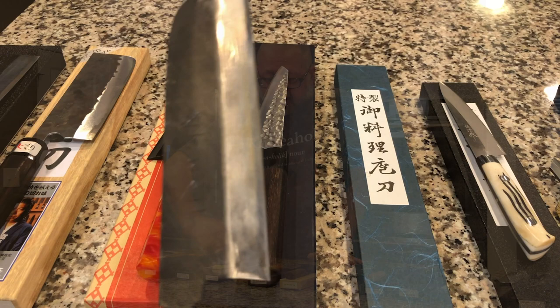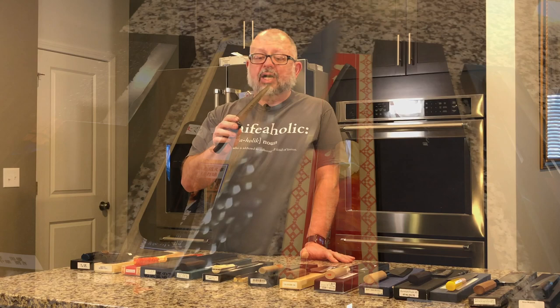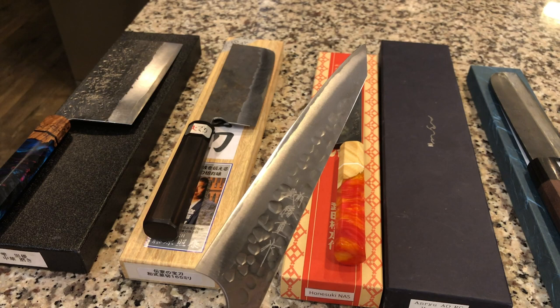So we move down. We're getting towards the end. Everyone that's left is a legend. So we'll start off with another Anryu. It is number two that I have. My second Anryu knife. This is a 150 millimeter Toshimi Super Blue Honesuki boning knife. It saw a lot of use before its brother got here. I've had people asking to purchase this particular knife now that Anryu is retiring. I just don't see me giving up the knife.